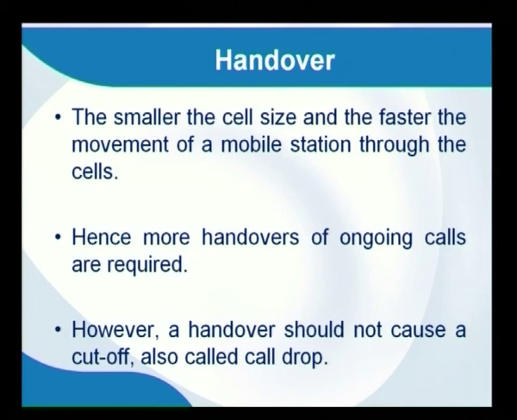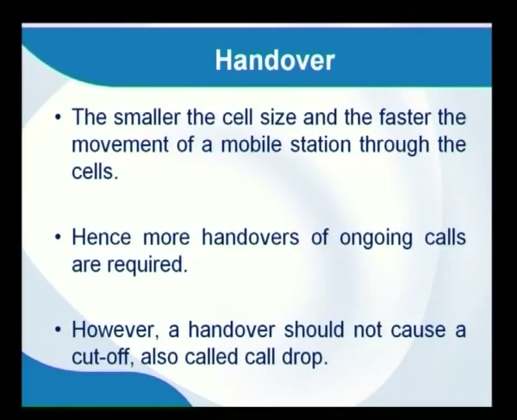More handovers of ongoing calls are required. So, in a GSM network we have two scenarios. The users either can move very fast, or the communication cell will be very small because of the heavy load. So, often the network is expecting the handover, and it has to handle the handover properly. The handover should not cause a cutoff, that is known as a call drop.